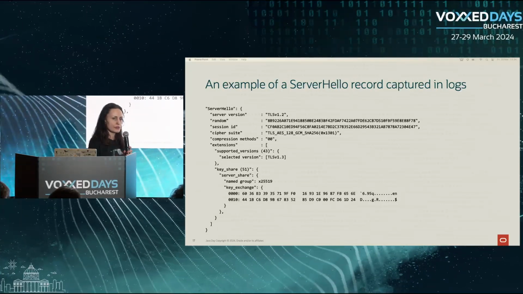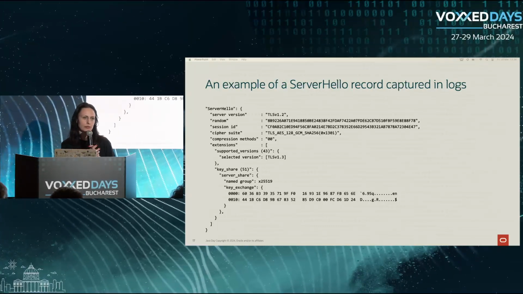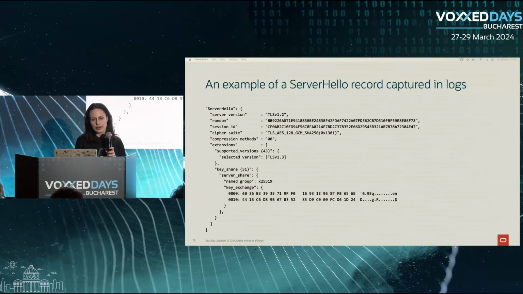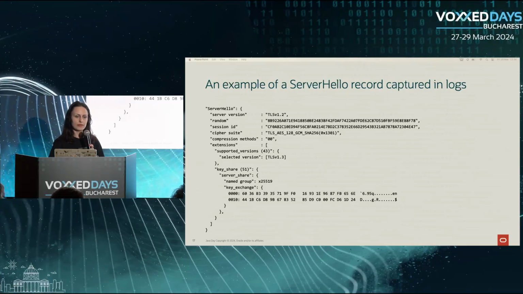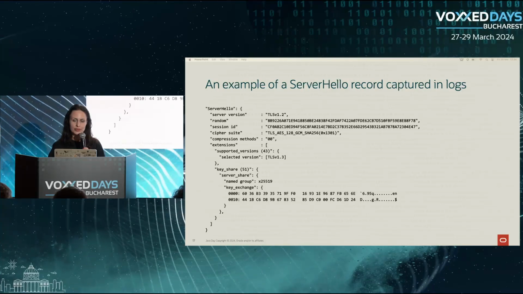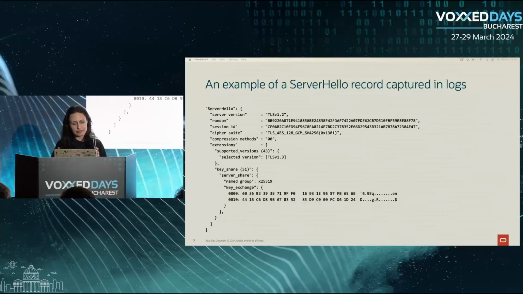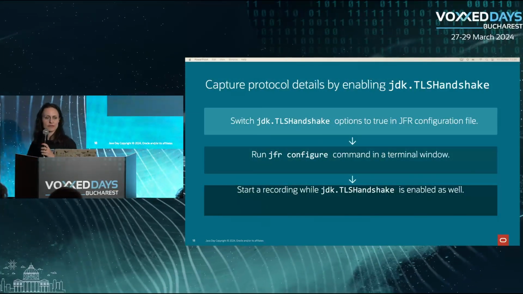And by the way, if you're using Spring Boot, there's a way to configure the cipher suites that your application is using, like restrict a little bit which cipher suites are being used through Spring Security. And of course, which named groups are being used by the key of this specific TLS handshake. So this is how the output looks. But as I said, this is in logs. They can be lost at some point through its verbosity.